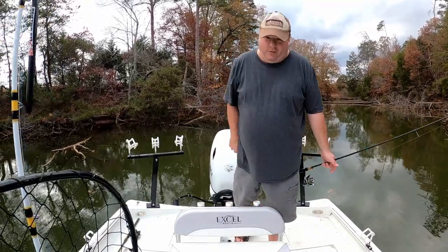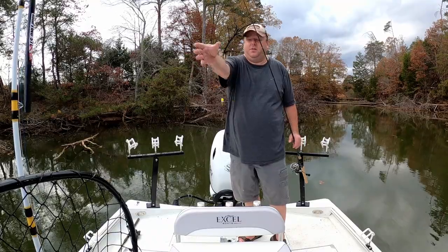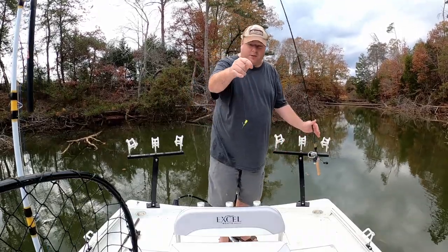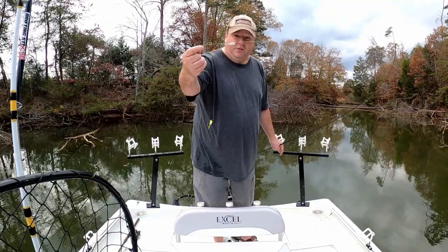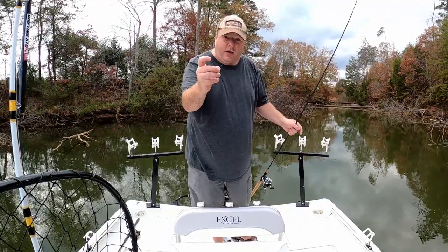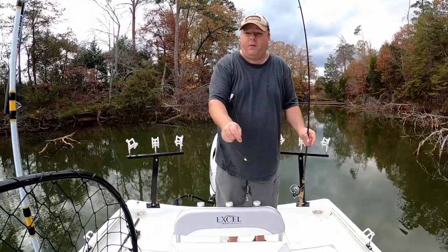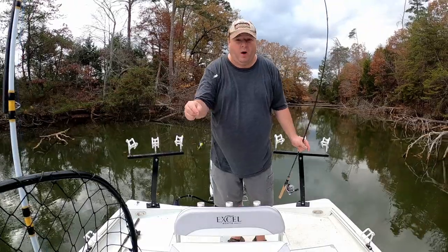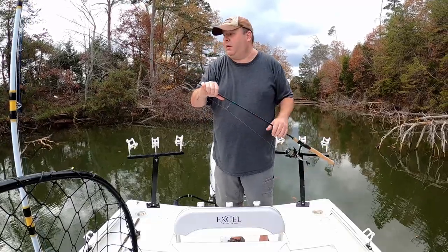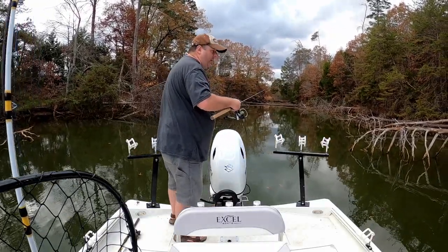I got my buddy Clint on the front of the boat and he right now has the most skipjacks caught. Hopefully I'll be able to catch one to show you guys. What I'm using are called marabou jigs — these are crappie jigs, just two tied up in a line. I've literally used a Palomar knot, and then on the tag end I went down to the second jig and did another Palomar knot. Really quick and simple rigging. You can use fluorocarbon or monofilament, as long as it's greater than about 12 pounds as the leader line. My main line is 15-pound braid, just for castability, because these are really hard to cast.